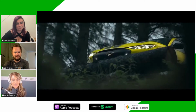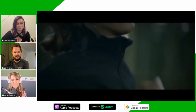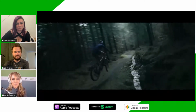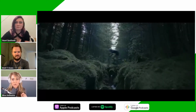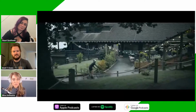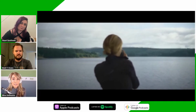It has protective shielding, not only to protect the motors underneath the vehicle, but also film on the doors and mud flaps and all that. It has a recovery point in the front end. The front end looks a little different too because it has fog lights built into it. They have a new Rally Sport drive mode designed for the off-roading side of things. It adapts the electronic control system, so you get really big slides, a more linear throttle response for better control, they say, and more aggressive damping for better handling in loose corners.